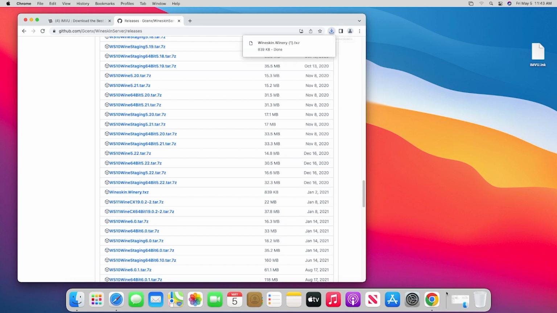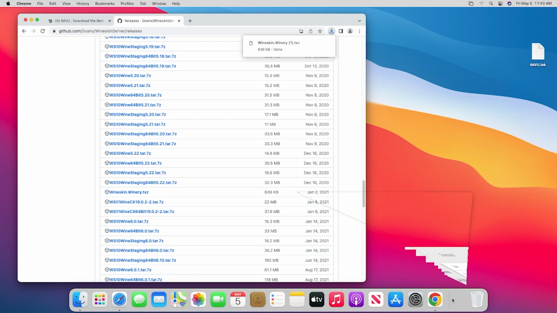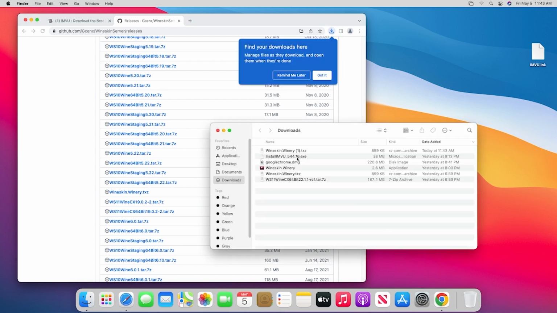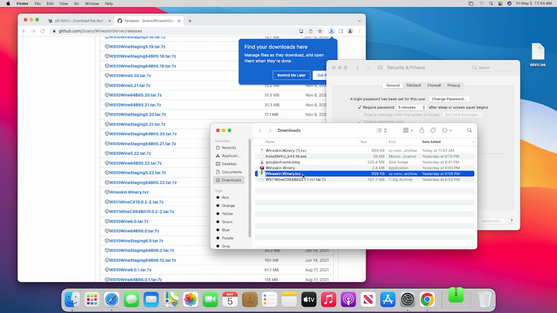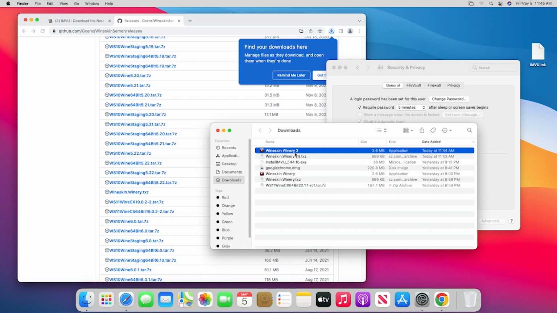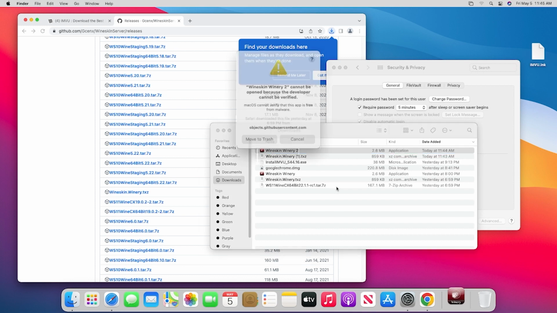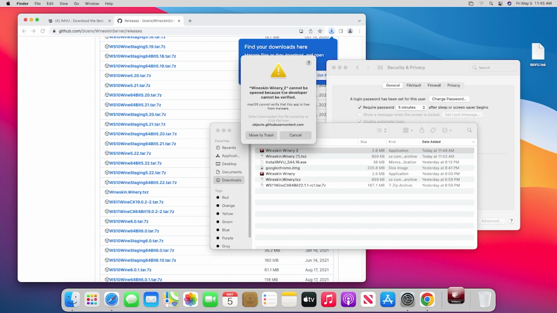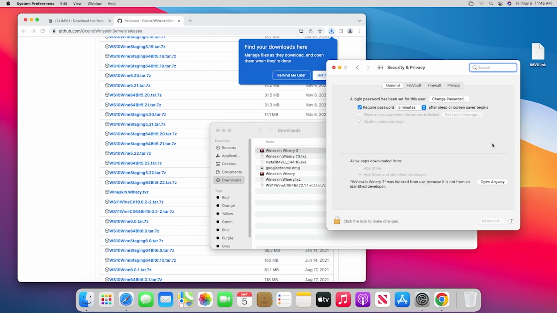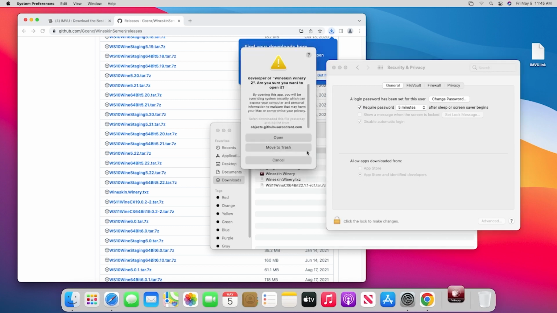I already downloaded it for testing. So in downloads, you are going to see that we have the Wineskin .txz right here. We are going to click here. So, okay, this is already installed, right? We are going to open. You see right here, Wineskin Winery cannot be opened because the developer is not verified. Don't worry about it, cancel right here, open anyway, and it's going to open. Then again, the security measure, open.